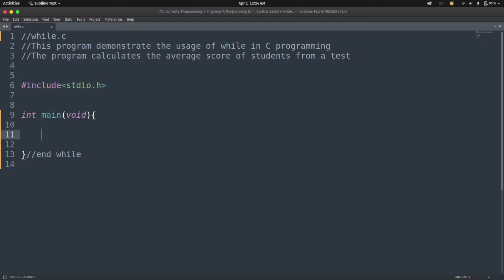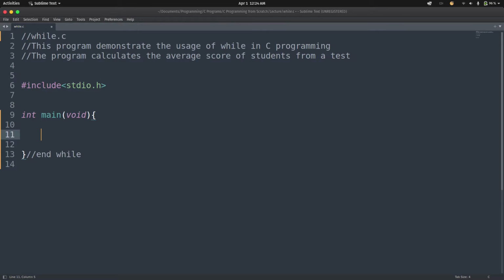What while does is that it will keep on looping, continue iterating, continue executing some instructions until a certain condition is met, or as long as a certain condition remains true. To illustrate this while control structure, we are going to create a program that calculates the average score of students from a test.